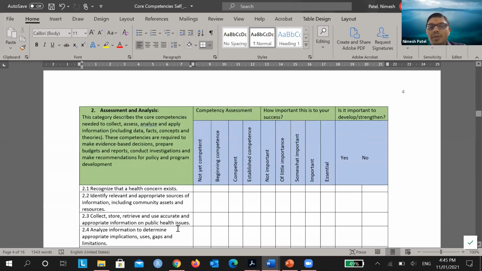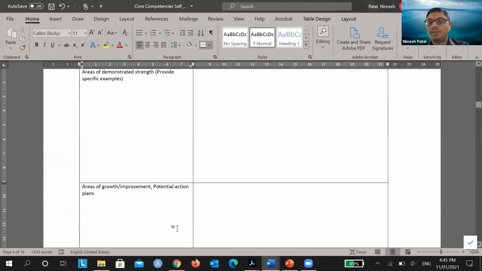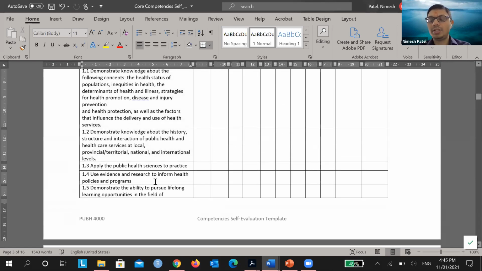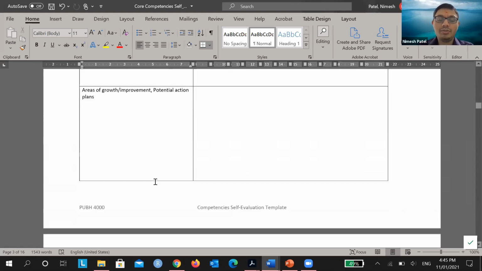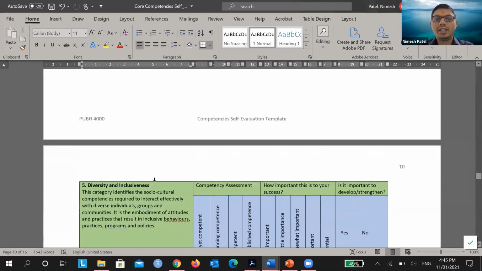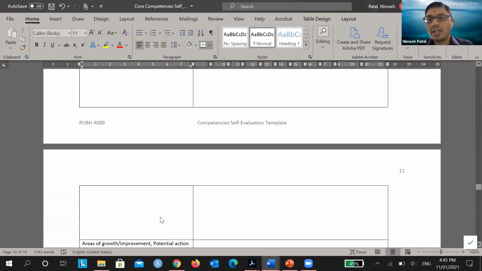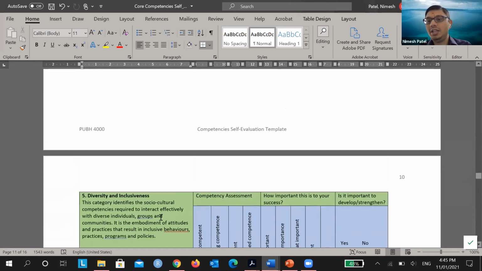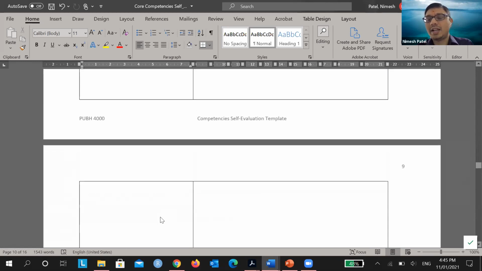Again, it doesn't have to be the activities. You can provide examples where you have demonstrated or gained those competencies. It could be any courses or any activities in the program, any extracurricular activities. If you're working somewhere, you could include those examples as well. It could be your personal examples too. For instance, communication, or diversity and inclusion: if you're already working in a job, even as a cashier or a customer care representative, communication is the key. You can demonstrate those with specific examples there.